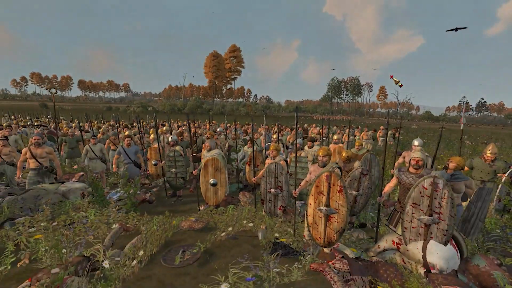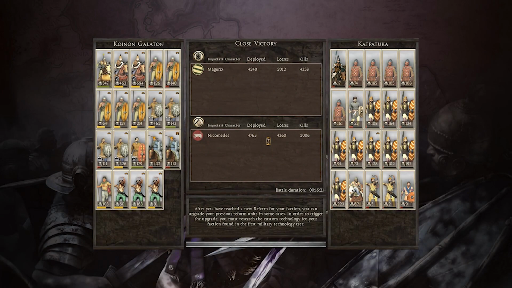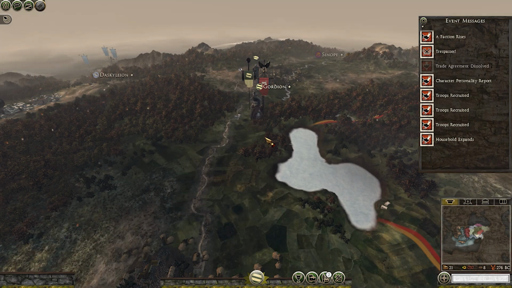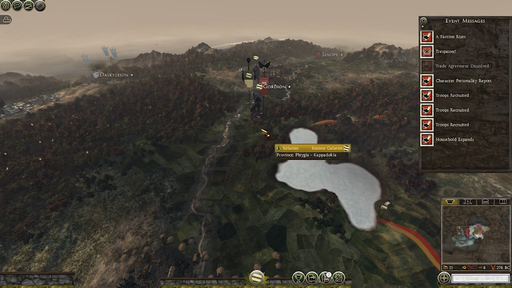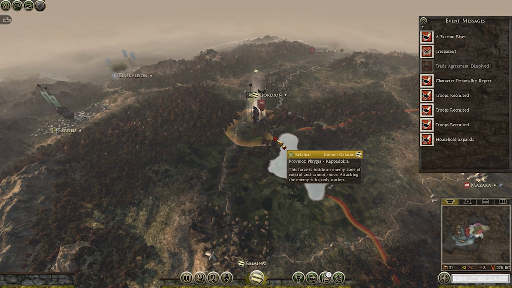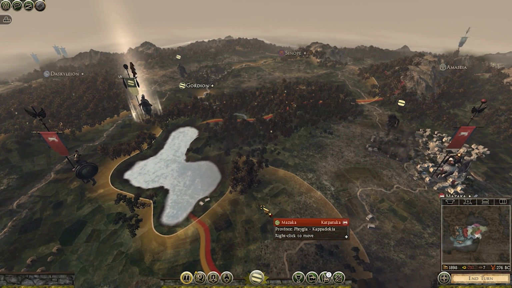The glorious, victorious Galatians. All right, won the turn. Close victory. We've won. We won. Ready for battle. Yeah. And we're gonna ransom the captives. We need the money as of right now.